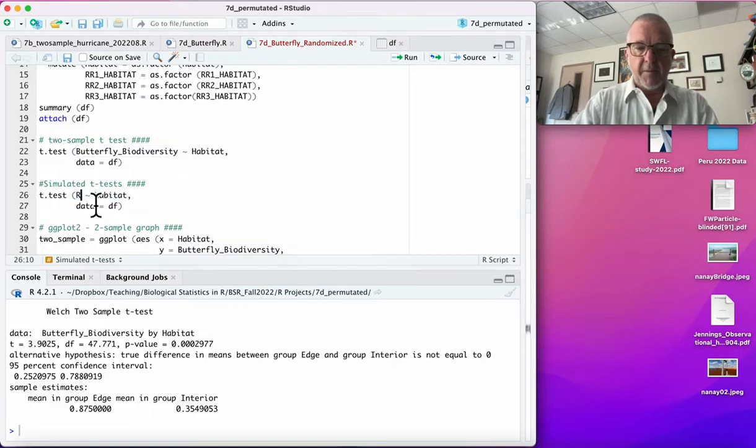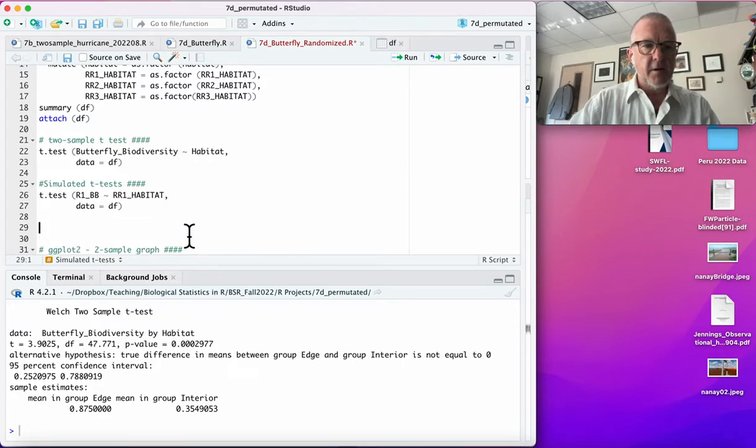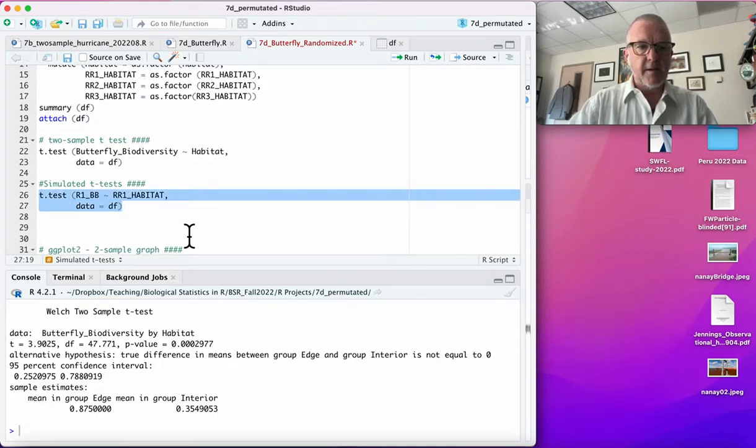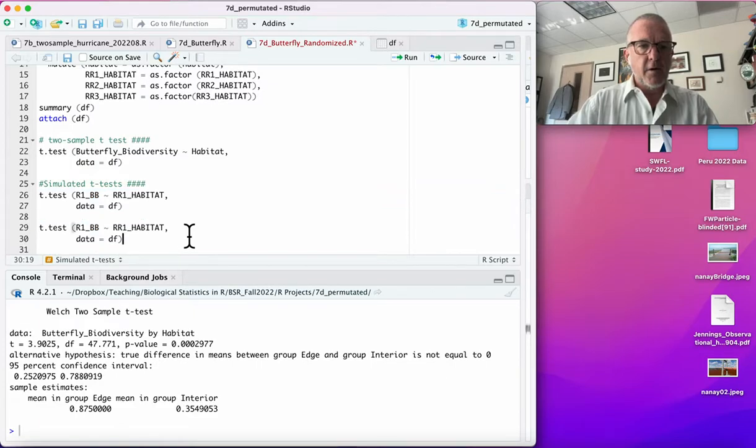So instead of butterfly biodiversity, let's do R1, BB, and then we're going to do R1, habitat. Okay, that's looking good. Let's do this again. We're going to do R2.